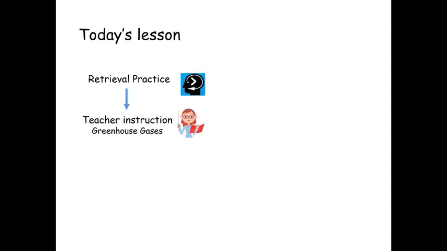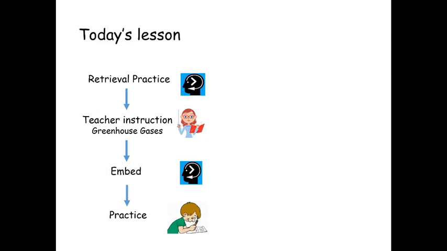The plan for this lesson, as always, we'll start with some retrieval practice. We know we need to go over previous topics to make sure we don't forget anything. We'll have a look at the new content of greenhouse gases. You'll have some time to embed the new content before it's your chance to have a go and develop your understanding with some practice work.